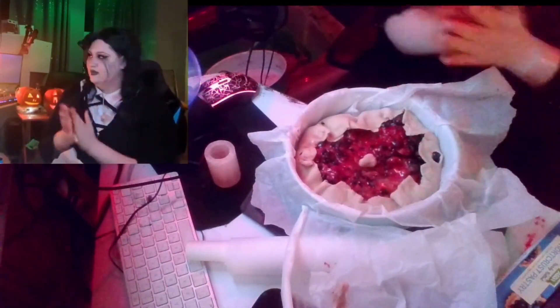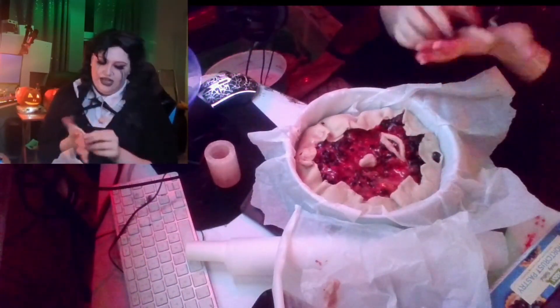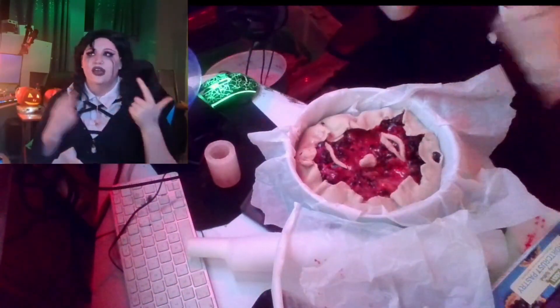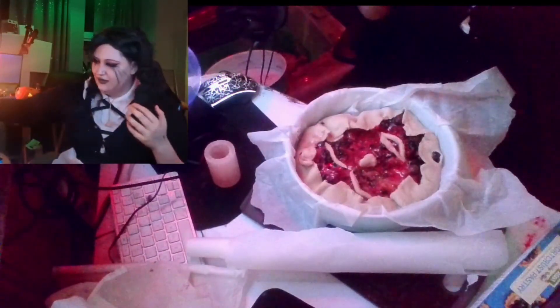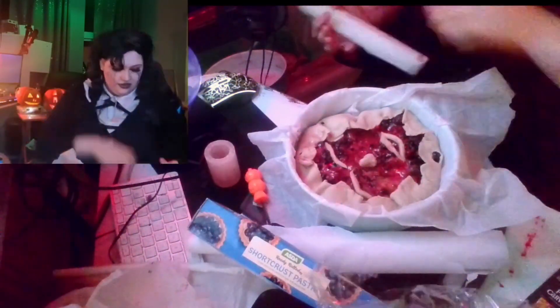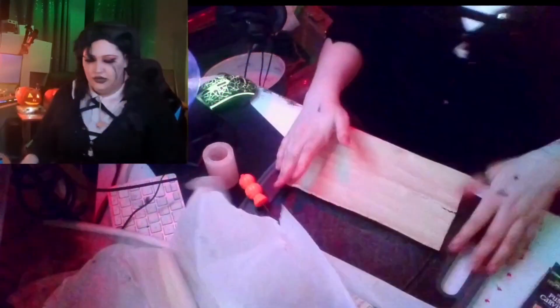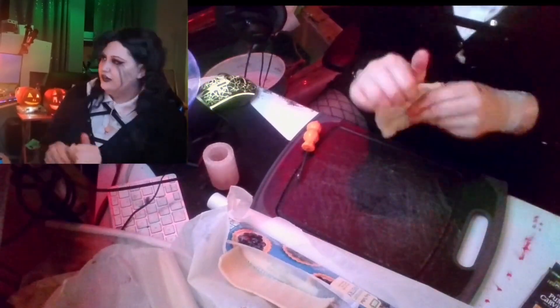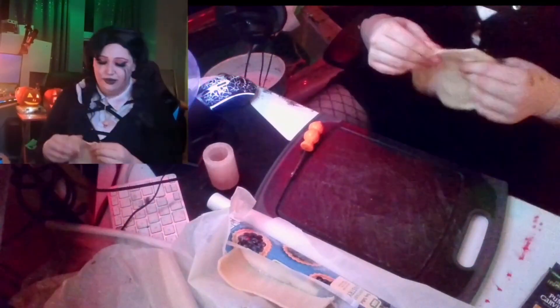Next up I used a piece of pastry to make an underline for my nose, and I'm doing the same for the lips — you can kind of see it coming together in a weird, horrifying way. Then I did the eyebrow ridge. Underlining is the best way to go, although it's kind of hard to keep it going, but once you get a feel for it it makes the whole process a lot easier. The pastry kept falling apart, I don't know why.